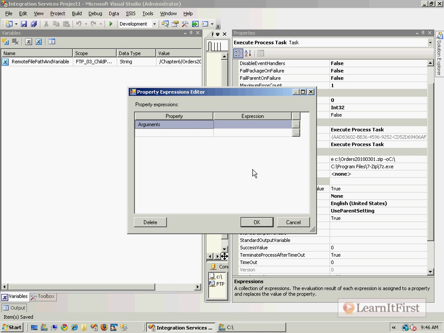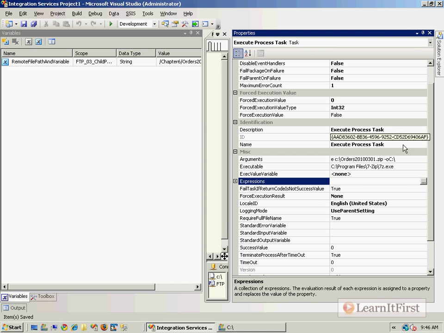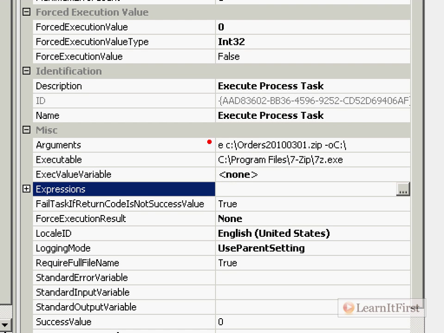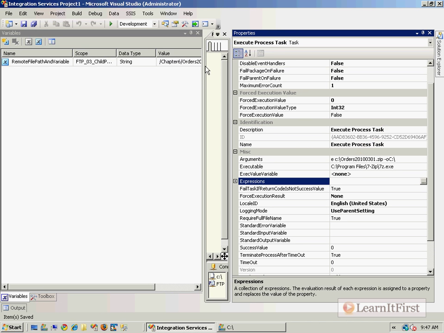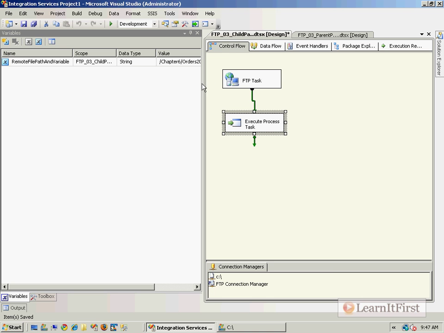Here's the problem that we run into. Remember the arguments for our task? We've got a hard-coded file name here that we need to make dynamic. The challenge is that this is not passed in anywhere. Our only variable is remote file and path.